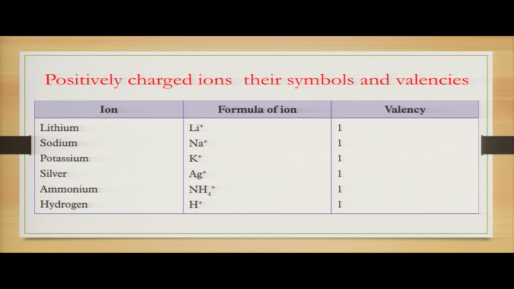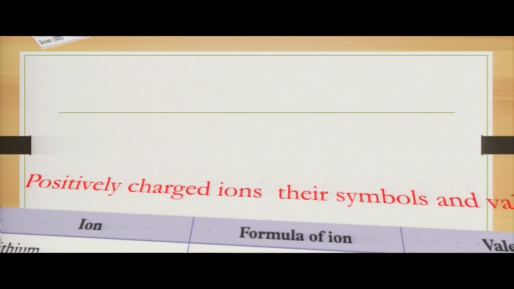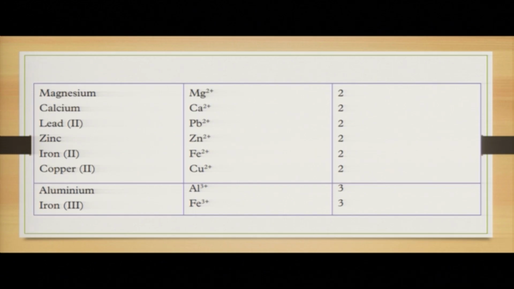Right, when you look at the formula of the ions, the number of charges corresponds to the valence. So if you have a charge, the positive is only 1, and then the valence will be 1. You see sodium, there is only 1 positive. It means the charge corresponds to the valence. That's why it has 1 as valence. Ammonium ion has positive, and the valence is 1. That is very important also to note, that the valences correspond to the charges on the ions.